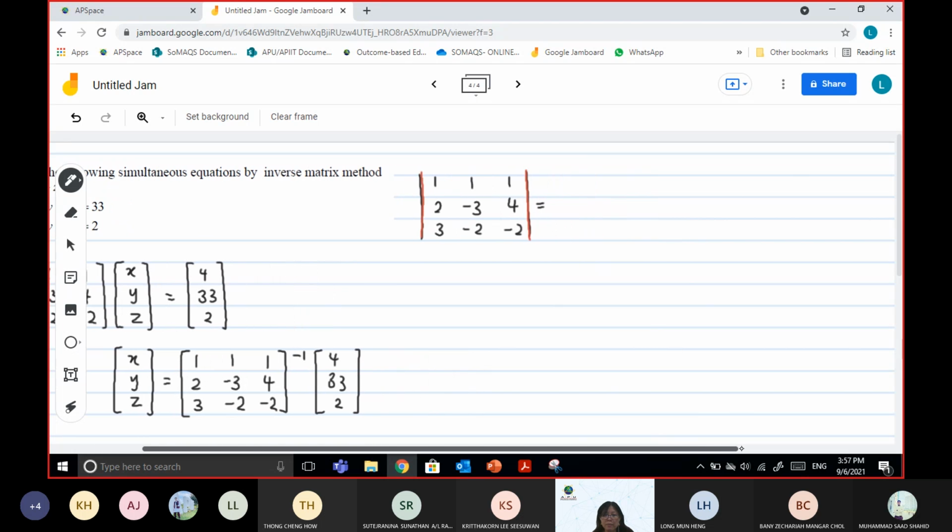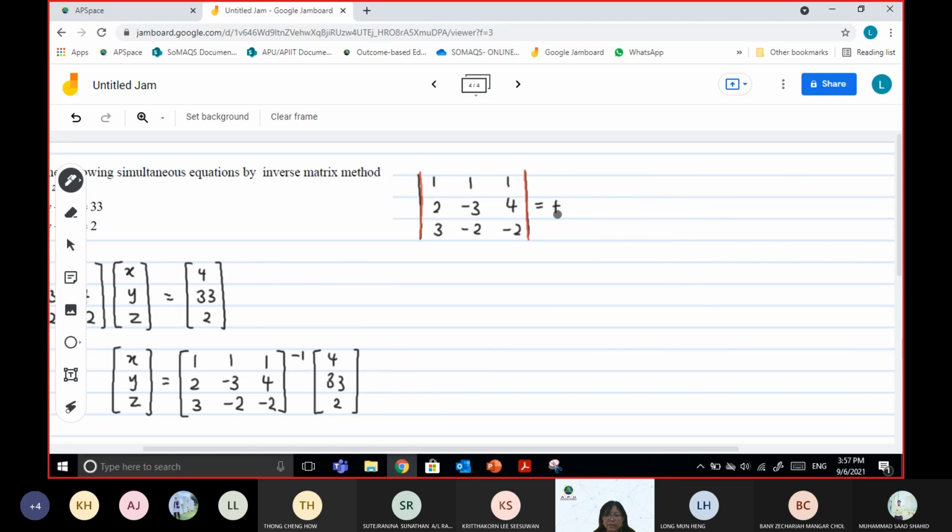Remember we must have a positive sign, then negative sign, then positive sign. I think it would be easier if we use the first row, right? In the first row, all the values are 1, so you may not need to write the values of 1. Then Saad, can you give me the 4 values in the first determinant? It's -3, -2.